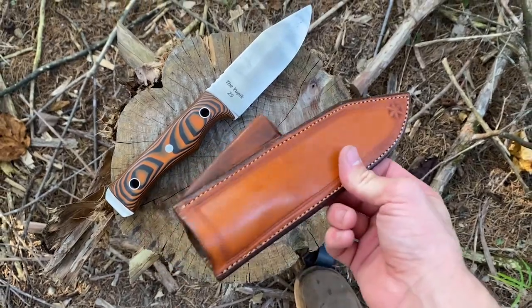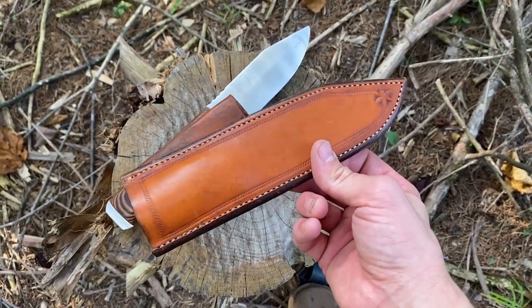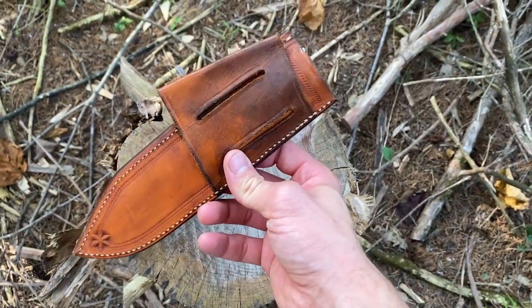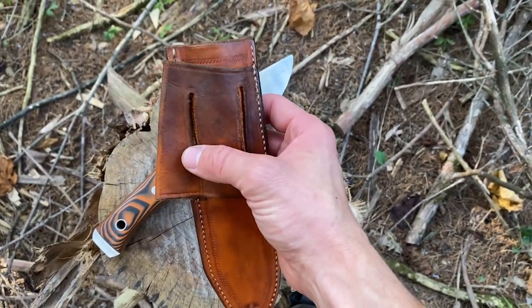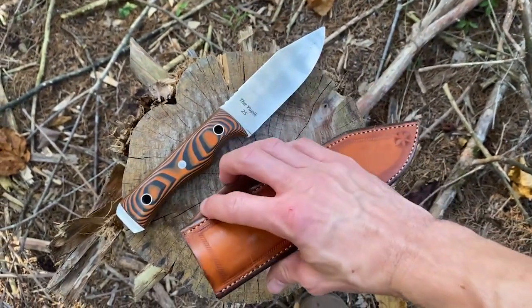The sheath is really cool. It's a leather pouch style sheath. It has a lot of character to it for sure. Something else that's neat about it is it has a cross draw attachment and a regular 90-degree attachment. So that's really neat. The sheath is high quality for sure.